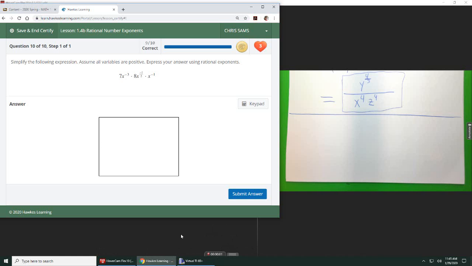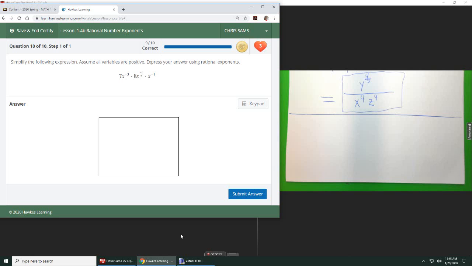All right, number 10, this is the last one we have signed in as a section. We did not have the one with Heron's formula with that S, the square root of S, and then you had S minus A, S minus B, S minus C. So you don't have to use that, but it is good to just keep in the back of your mind, have as a note in case it pops up at another time.